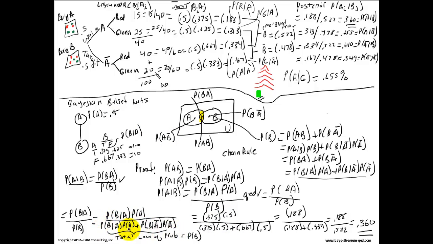We take our likelihood probabilities and plug it in the formula. Here the probability of B given A is 0.375, as illustrated here, times the probability of A, which is 0.5, illustrated up here. Since this equals this, this is going to equal this plus probability of B given not A, which would be 0.667, times probability of not A, 1 minus 0.5 equals 0.5. Do the math: 0.375 times 0.5 equals 0.188. Again, 0.188 plus 0.667 times 0.5 equals 0.334. This equals 0.188 divided by 0.522. And this probability of BA divided by probability of B equals 0.360. This is the same as we computed up here, 0.360 equals probability of A given B, which is here.